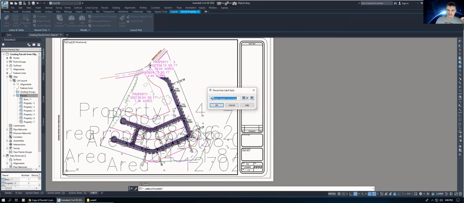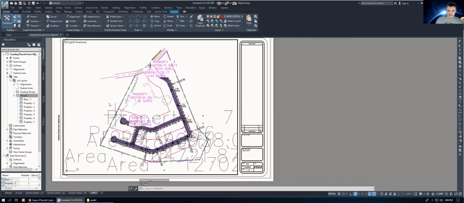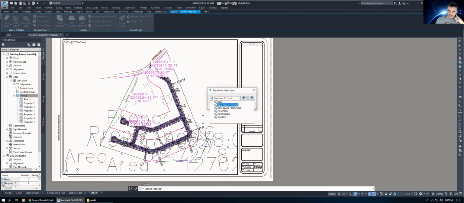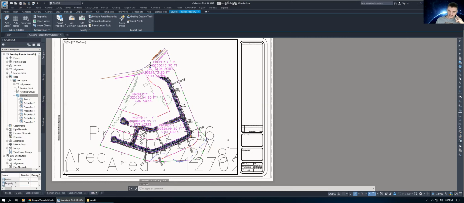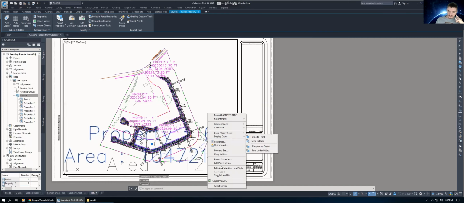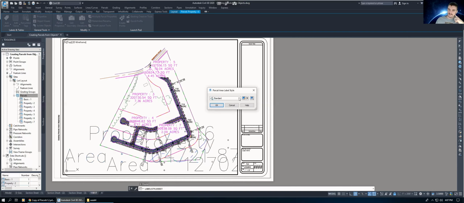So we're not actually changing the property style, just the label style, right?